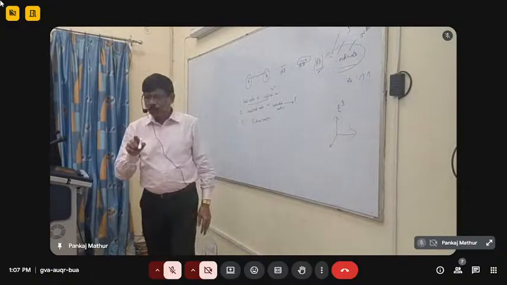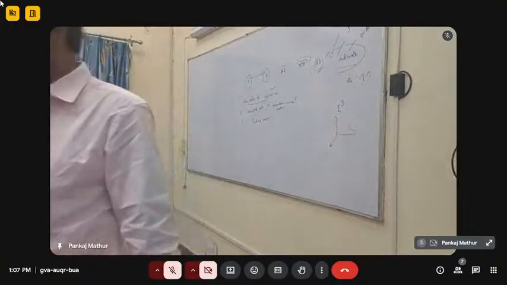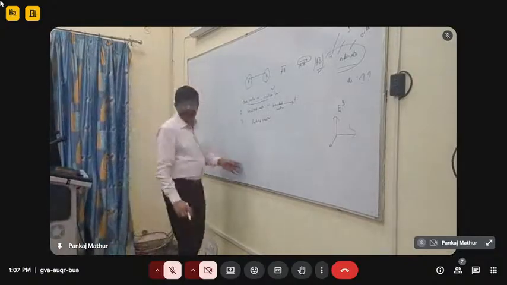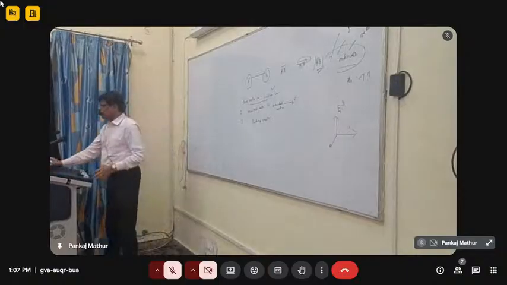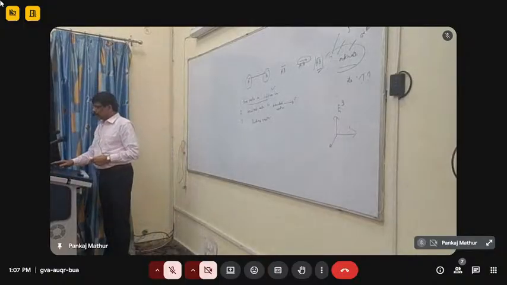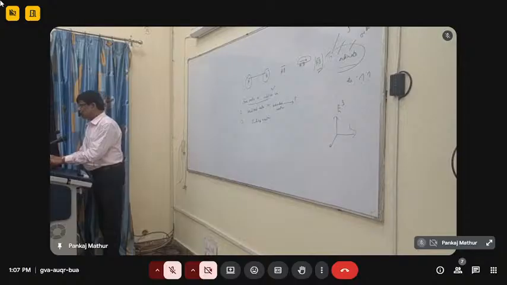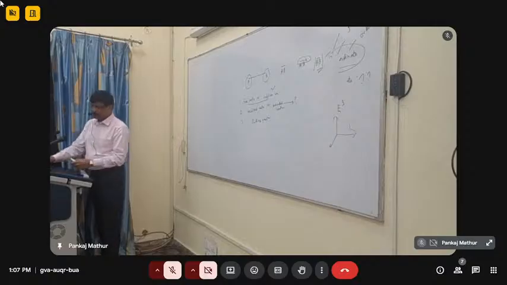If a vector can move in the line of action without changing its effect on a rigid body, such as there is a brick, a rigid body. I am taking this force. This is moving in a direction, but this force is a vector, and this vector has shifted from this point to this point. So this is an example of a sliding vector.